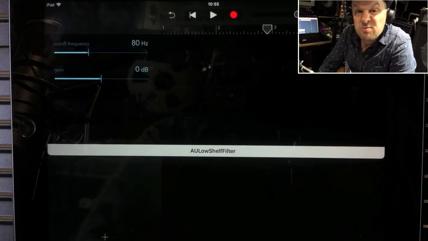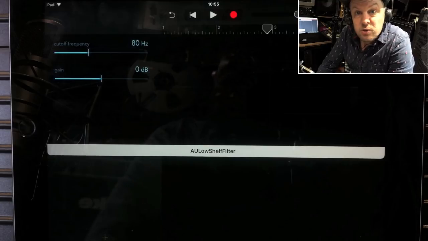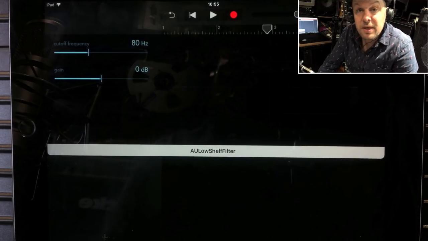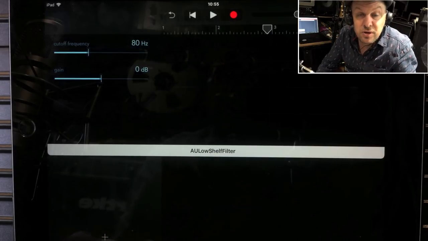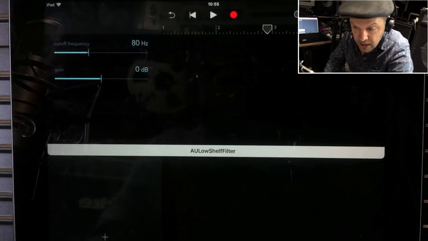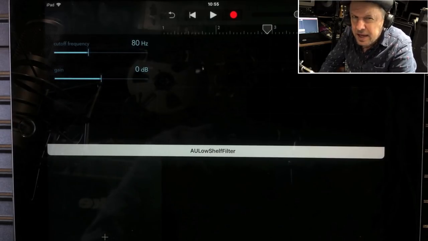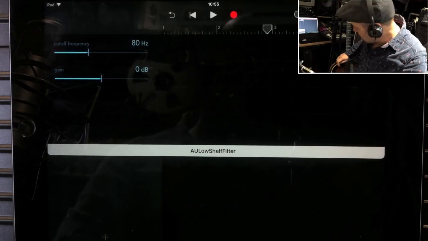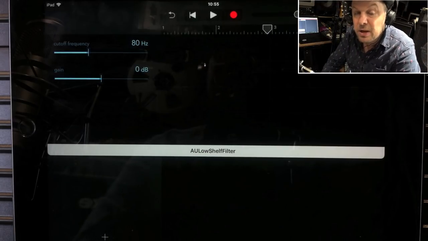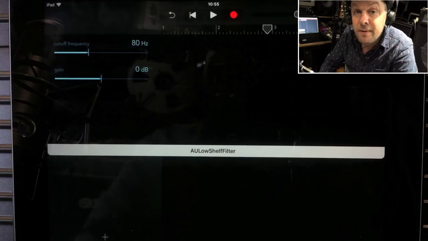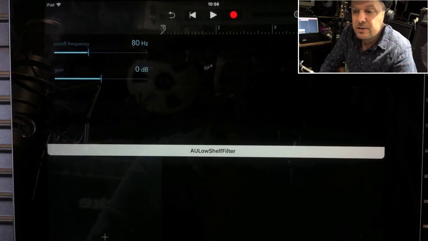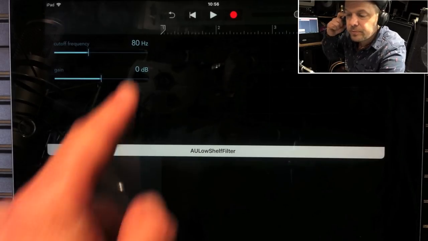On a hi-fi system, generally speaking, your bass will be probably 100 hertz as a shelving filter, and the treble is 10,000 hertz. It might be 80 and 12,000, for example, for your bass and your treble. And that's what we've got here. We've got 80 hertz, but that's quite low. There's not much low end on this acoustic guitar, so I don't want to boost lots and lots of really muddy frequencies. And you've got to be careful to notch out stuff that's right at the bottom end. Now, more on that in a minute.